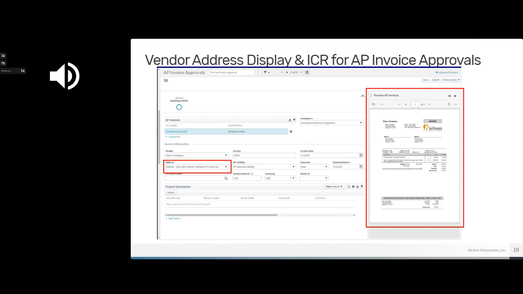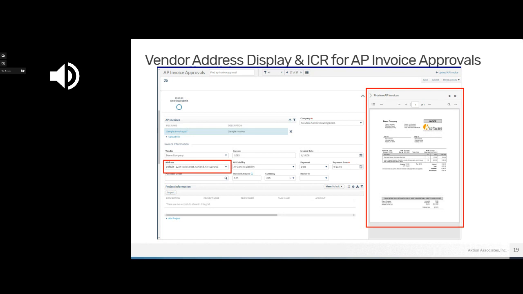This will be found in AP vouchers, AP disbursements, and the AP invoice approval screens. Prior to 6.5, you only saw the address description. So if you have a vendor that has multiple addresses, sometimes those descriptions weren't very helpful, but now you see that full address. So nice little change there.